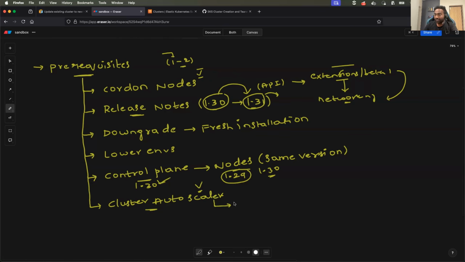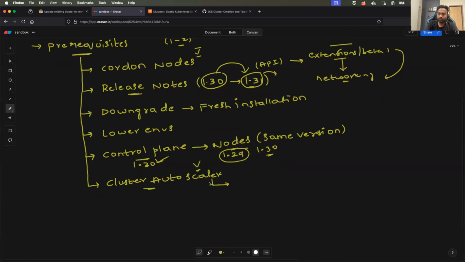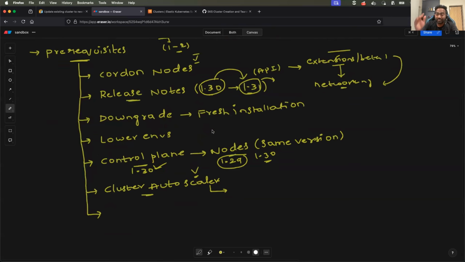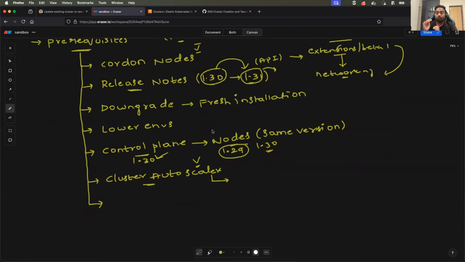Again, if it does not match the version of the control plane or the compatibility matrix of control plane, you will run into issues. And these issues, sometimes you will take days to solve. So better check mark all the prerequisites before you go to the process of upgrading EKS, AKS, or GKE cluster.